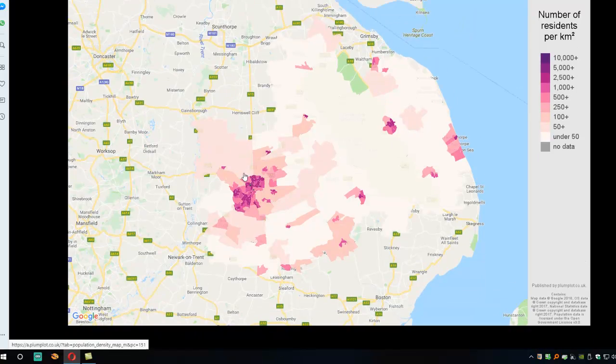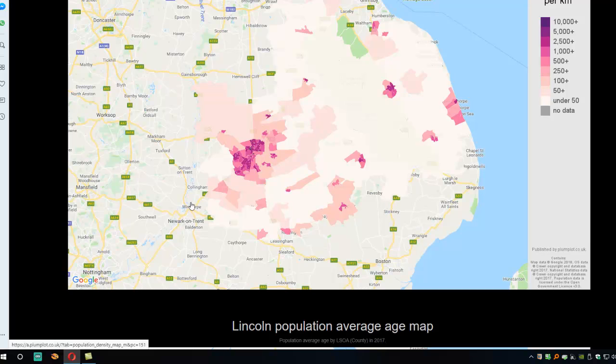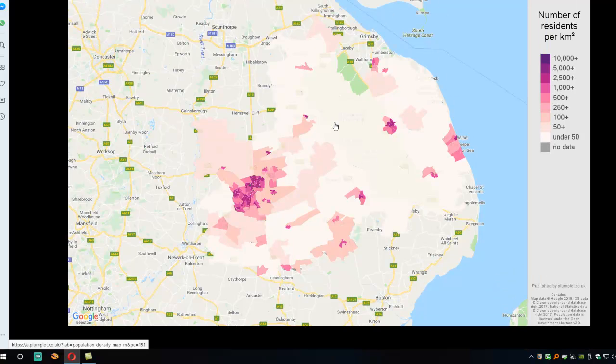As you can see on the map as a whole, or Lincolnshire as a whole, it goes as far west as Mansfield and Nottingham, and on this side Skegness, Boston and Grimsby in the north. So that is sort of the main lump of Lincolnshire. But you can see the population density, as you see, under 50 residents per kilometre out here in the countryside. Well, most of that is farmland anyway, so you can understand that.